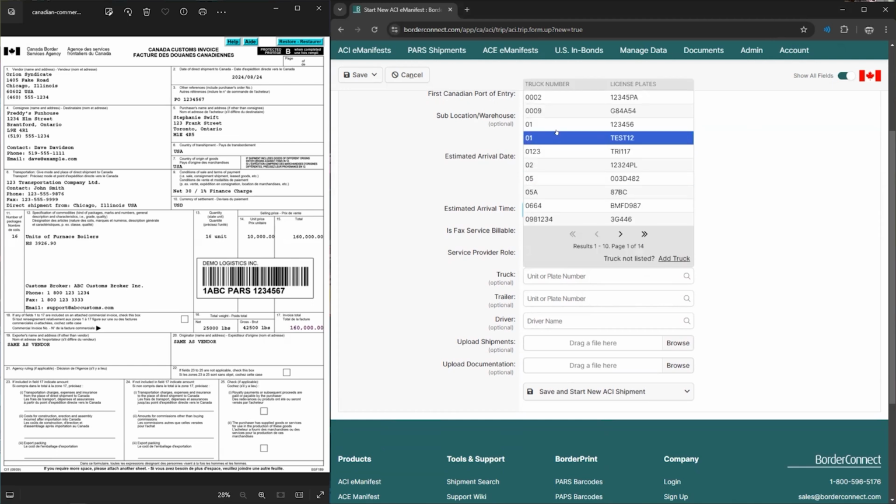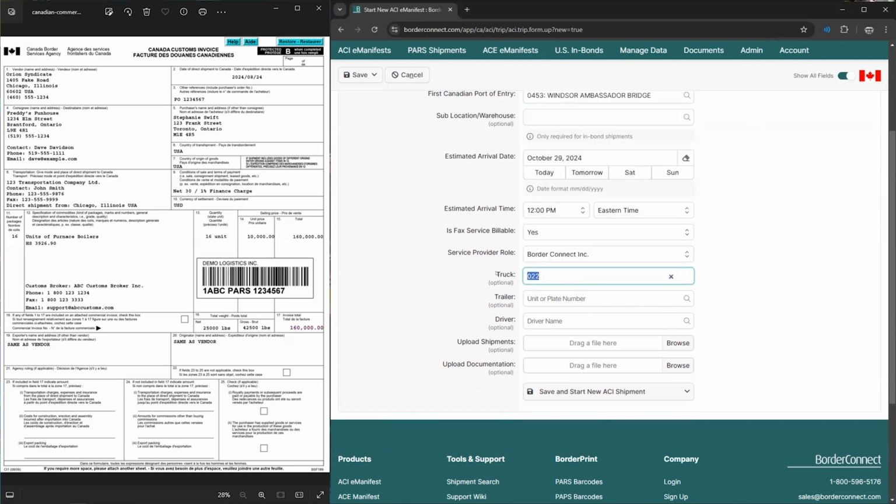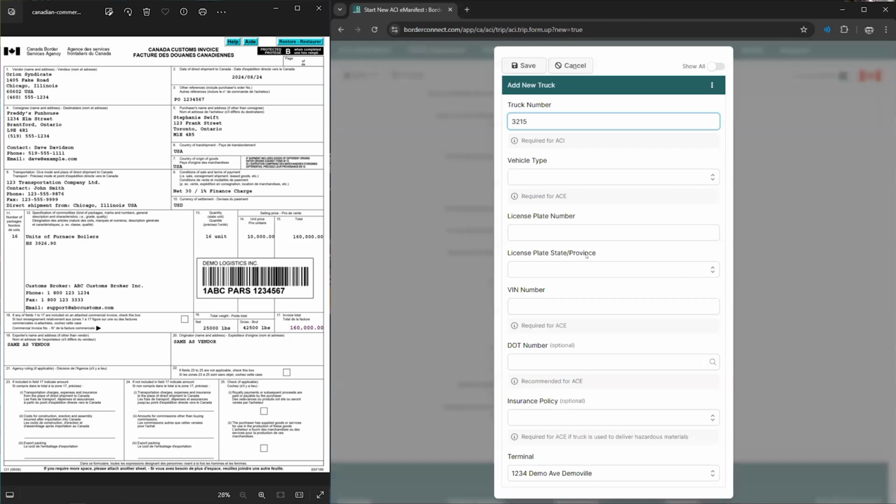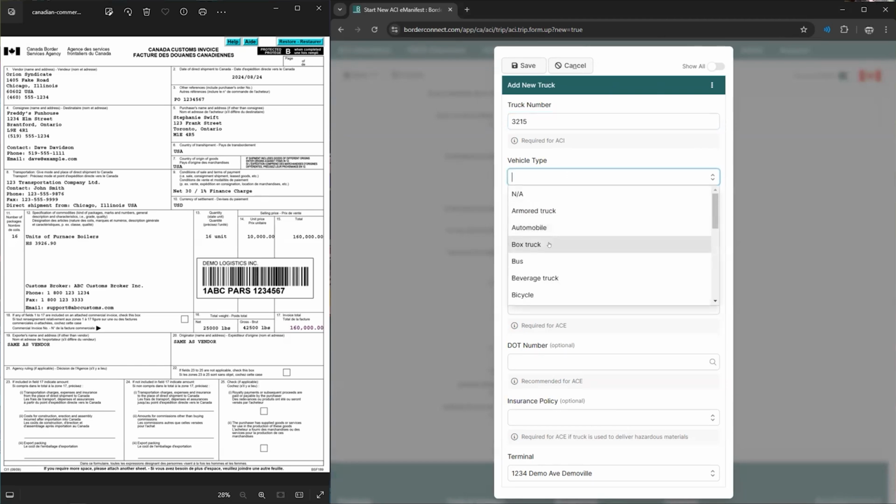Moving on to the truck, trailer, and driver. When I click on it, it's going to give me a list of all of the trucks that are in my account. And if I type in a specific truck number, it's going to filter it. Then I can just select it from the list. If I didn't have it in here, if it was a brand new truck, you'll see that it says no results found, and I can add a new truck. If I click add new truck, the information from the manage data tab is right here in a nice, quick, easy pop-up, and everything that's required, you just have to fill in the little pop-up. And basically, it's just that easy.